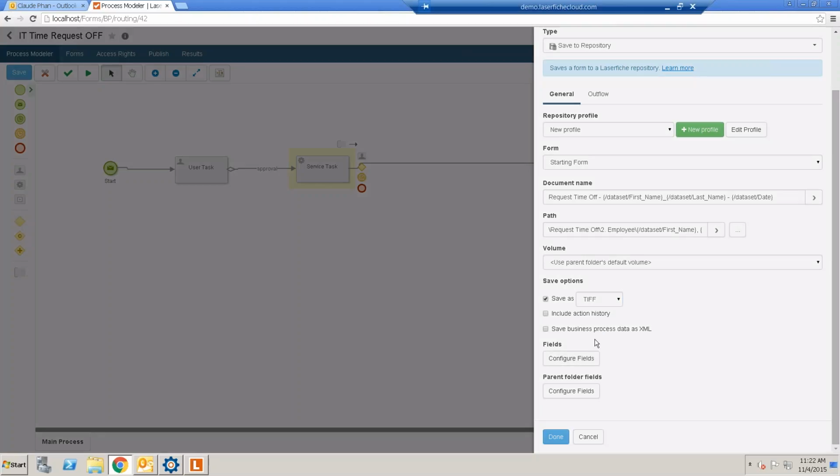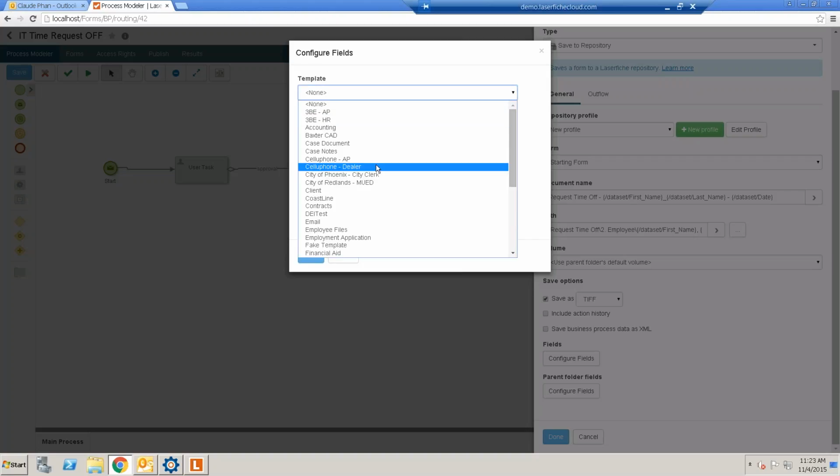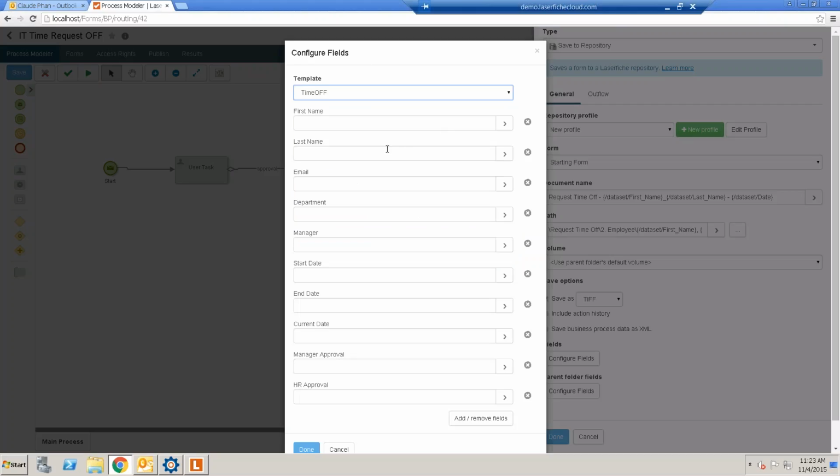And then here is where we can configure fields. So if you're familiar with the Laserfiche system, we can apply templates to documents. And that allows for quick retrieval. If we know this is a time off request form, chances are we kind of want to apply some sort of time off request template. That way we can search for it a lot quicker. When you hit the drop down, it gives you a list of all the templates in your system. Before this demo, I already created one called time off. Typically, your template matches very closely to your form. It doesn't match exactly as you'll see, but it does kind of gather most of the information that you have.